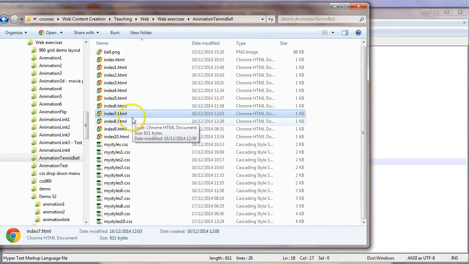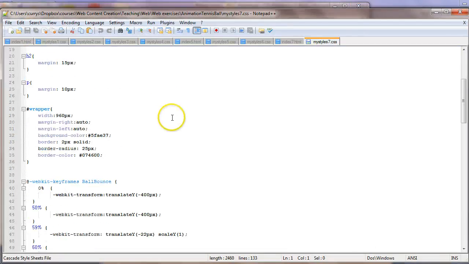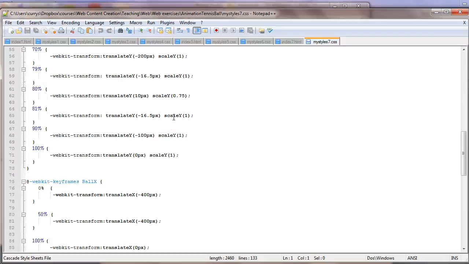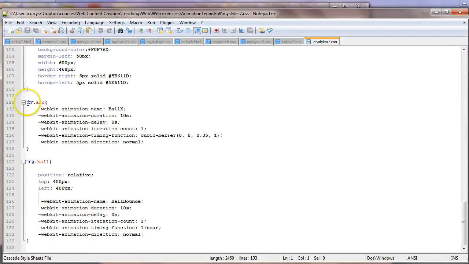So what I'm doing here is I'm looking at my style 7, edit with Notepad++, and as I go down to the bottom, here's my div.arc.